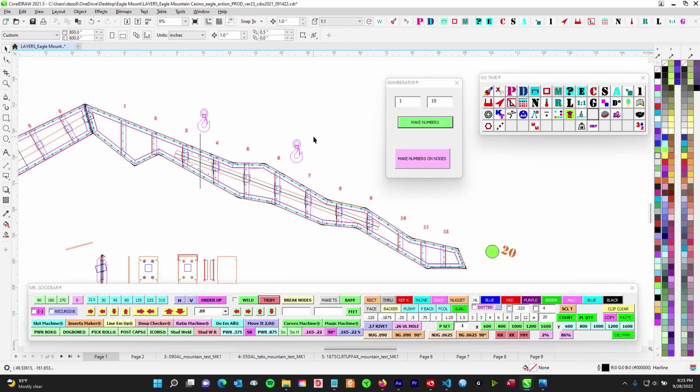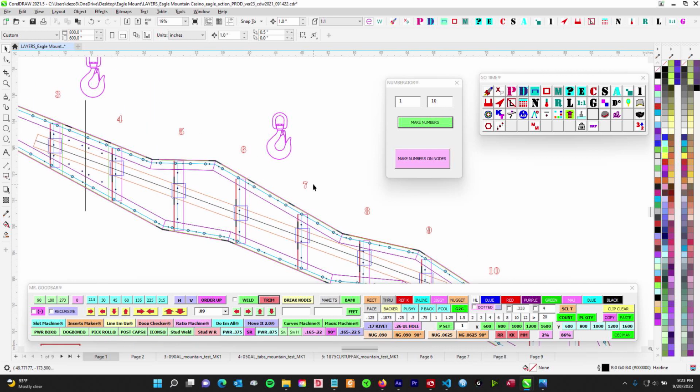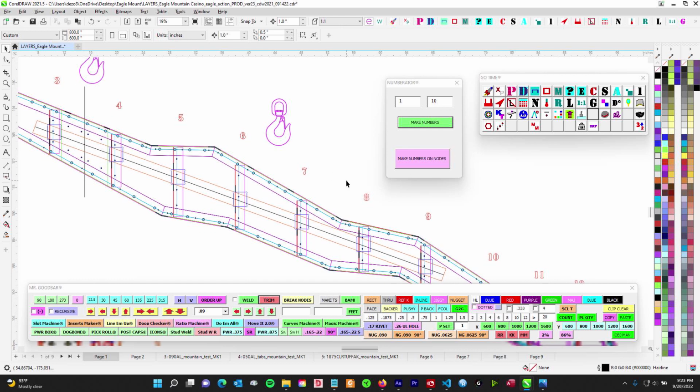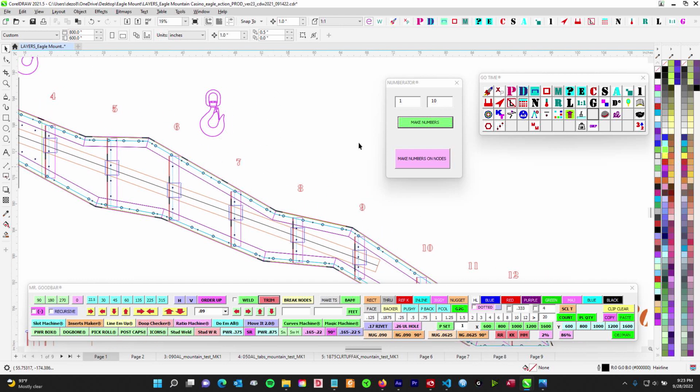I want to put provisions in to switch to letters, but that's going to be interesting for computer code. How do you tell a computer, which doesn't know what a number or a letter is, all it knows is ones and zeros, how am I going to make it switch from numbers to letters? Also, I want to be able to adjust the font.